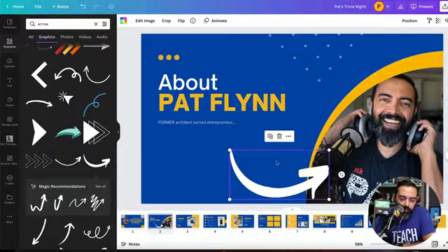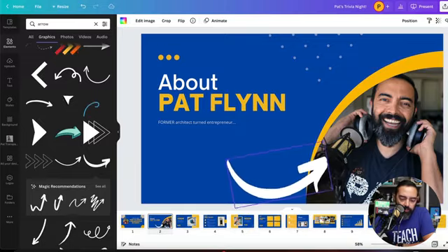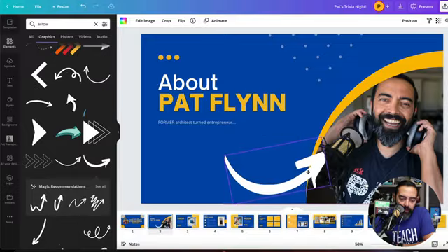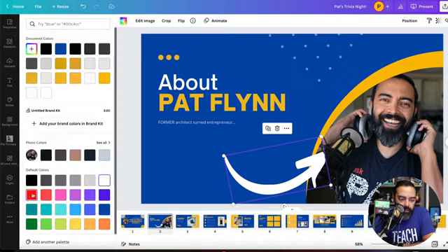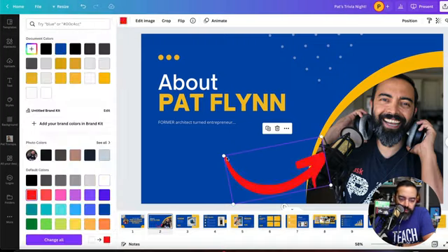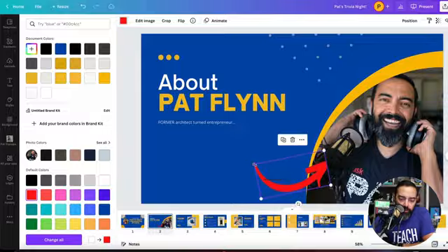Let's say I want to rotate a little bit. So get this sort of rotate button here. And let's say I want to change the color of it, right? So it's a white one, which is fine. Let's say I want to make it red. So I'm going to go to color, and I'm going to hit red, and it just changes it immediately. And I'm going to make it a little bit smaller.